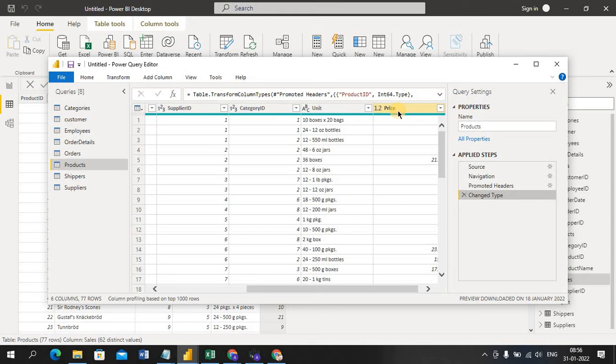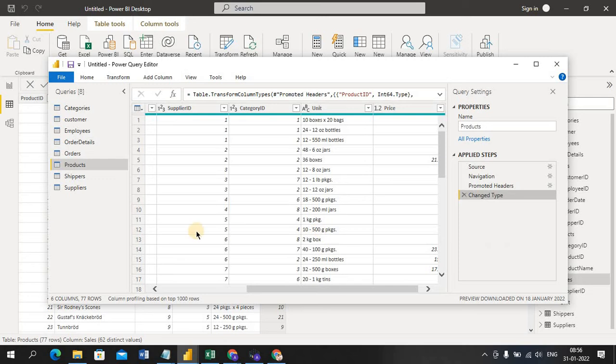Okay, fine. So whatever changes you apply for each table, all those steps will be recorded, because you should know what changes you have done in the background. Else you will get confused, because there are changes with respect to the original data, and you are making changes for your requirement.